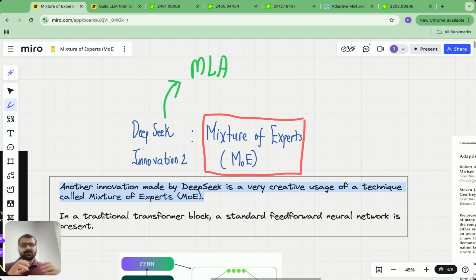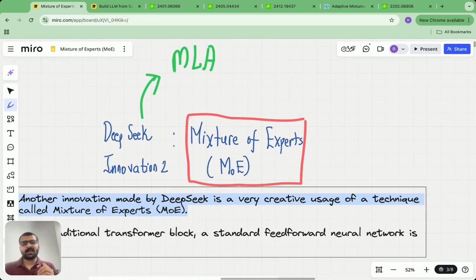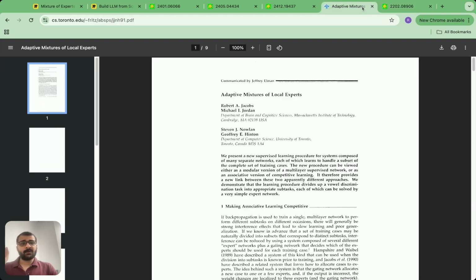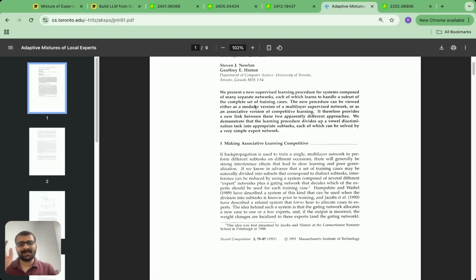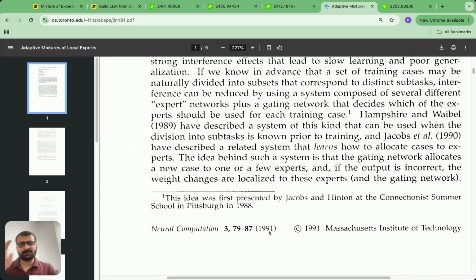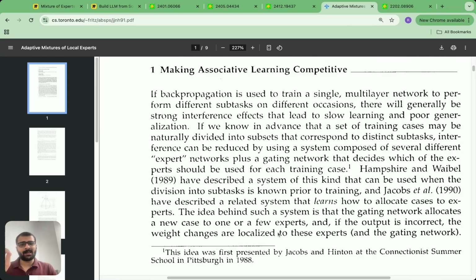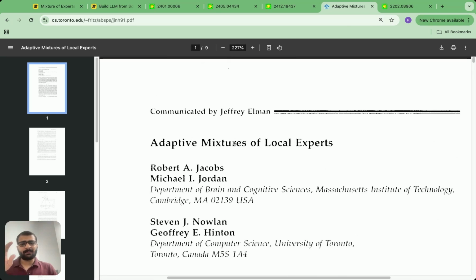In the subsequent lectures, we will get started with the mathematics of mixtures of experts, and then we'll see exactly what's the new thing which DeepSeek did. Now, one thing to note is that mixture of experts as an idea has been around for a very long time. And when I say very long time, I mean really very long time. The first paper which introduced mixture of experts was actually in the 1990s. This paper was published in Neural Computation in 1991, and the name of this paper was Adaptive Mixtures of Local Experts.